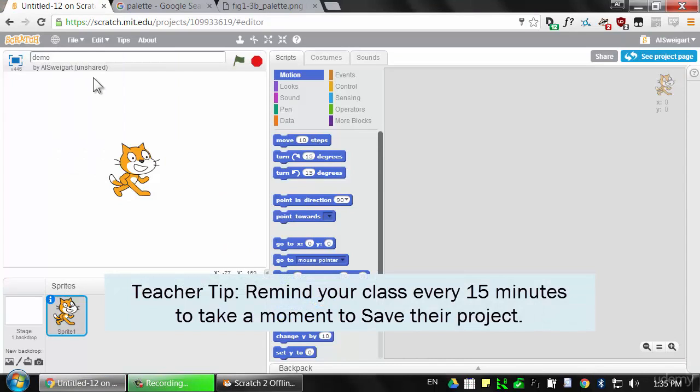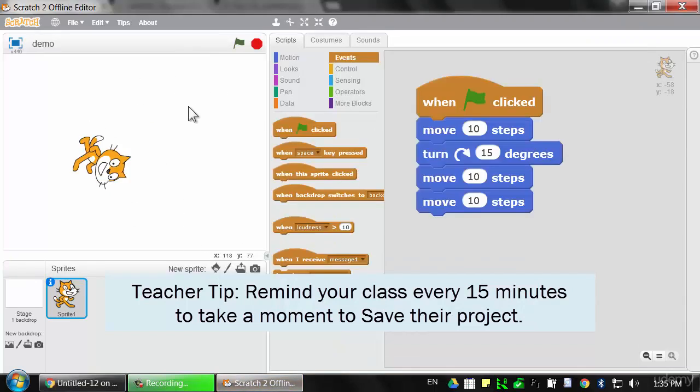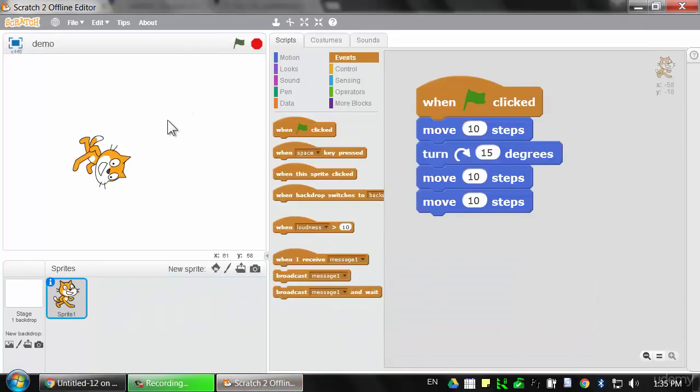And this will save your work, and it's a good idea every 10 or 15 minutes just to save your program, just in case the web browser crashes or the offline editor crashes, and then you won't lose that much work. So there's a lot more to the Scratch editor than just what I've covered here, but this is all the basics that you'll need to get started. In the next lesson, we'll get right into it and start creating a rainbow line art program. And I'm really excited to get started with that.